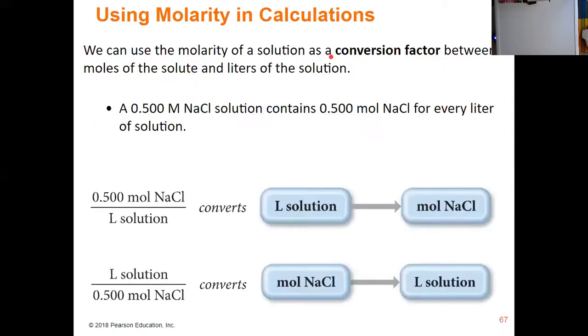Okay, so hopefully it's clear to you that this is basically what we're doing here. We're using our molarity unit as a sort of conversion factor. And we can move between the moles of the solute and the liters of solution using that conversion factor. Okay, so if we know one of them plus the molarity, we can find the other one.